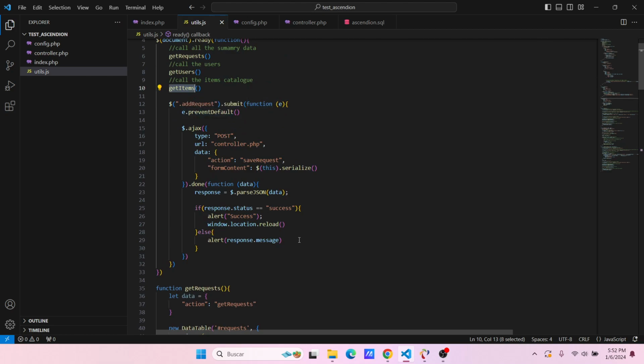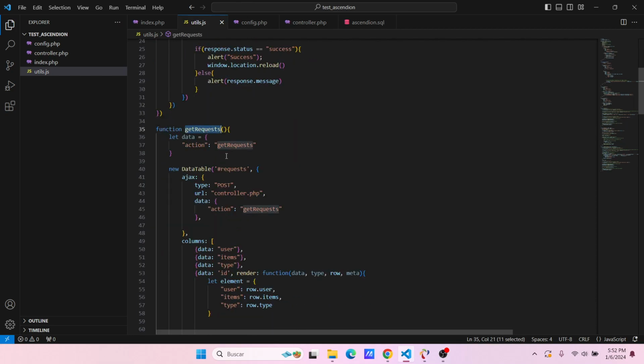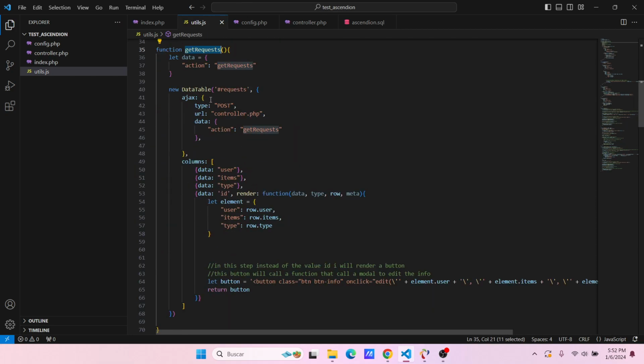In the first loading, I am getting the request, which calls a new data table object, and the Ajax structure is just like this. I am sending it with post, and the file I am trying to communicate with is controller PHP, and the action is get request.